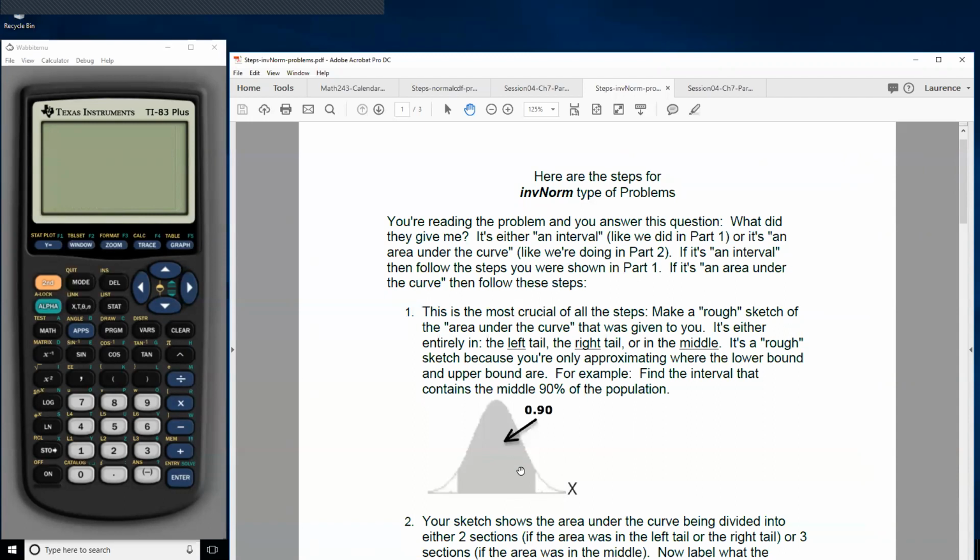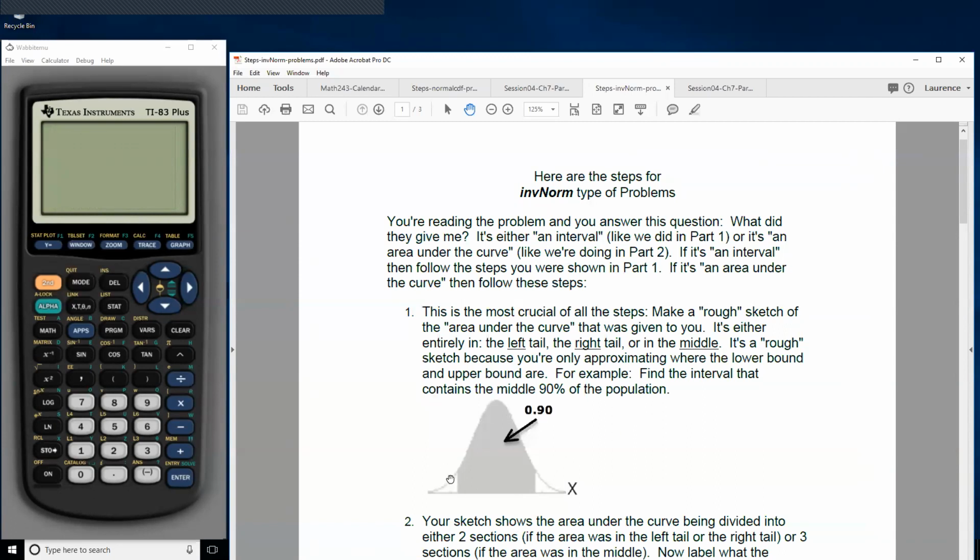But this one's a little trickier. When you're given the middle percentage, this will step you through it. All right, so you don't know quite where to put these lines. You know it's more than 68% and less than 95, so you know just somewhere between 1 and 2 standard deviations. But you don't even need to worry about that. Just make a wild guess, just so it sort of looks centered, and then clearly show in your sketch that, then shade in that center area and say it's 90%.